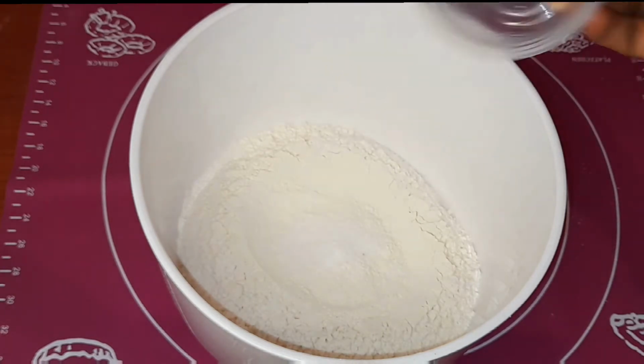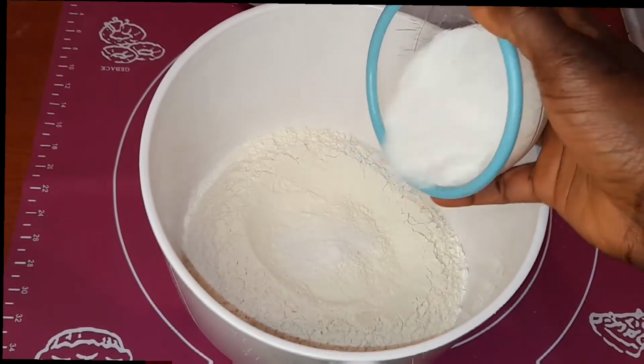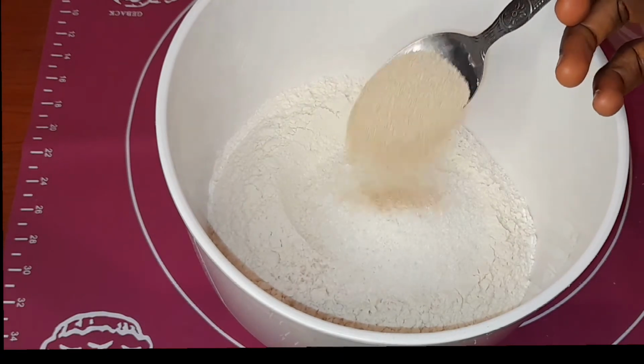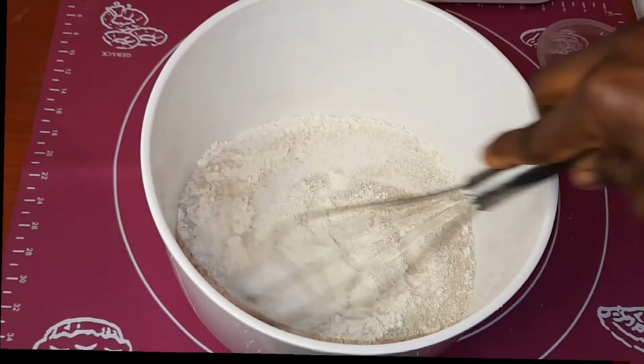This is my salt, and as well I will be adding some sugar. I've measured everything earlier, you guys, so I will just be pouring it in, and my instant dry yeast. Then I will just give the dry ingredients a quick mix.